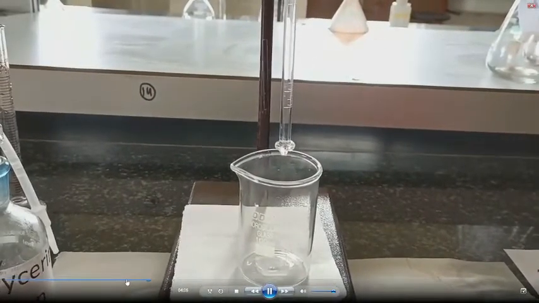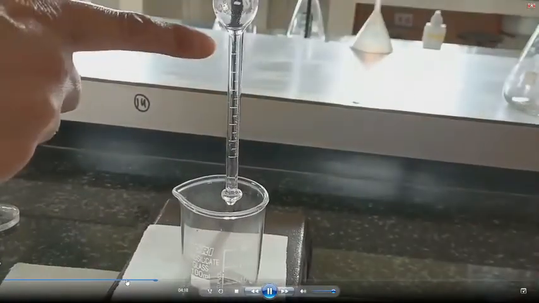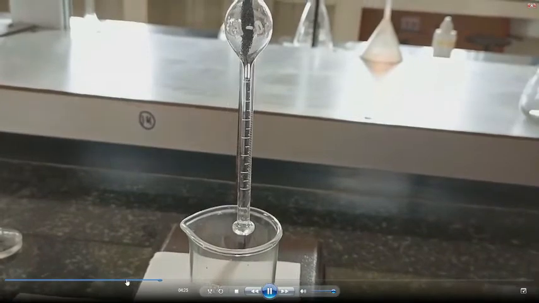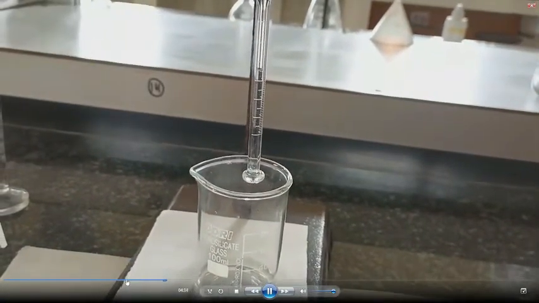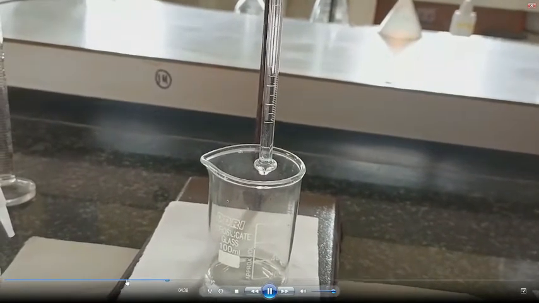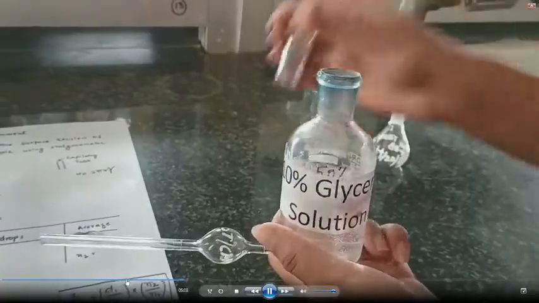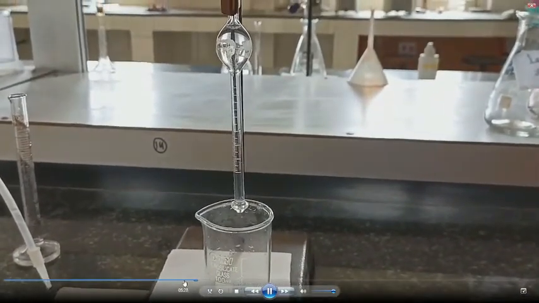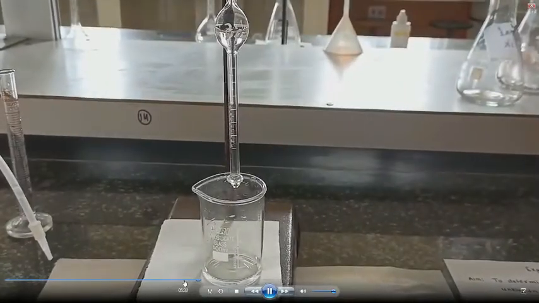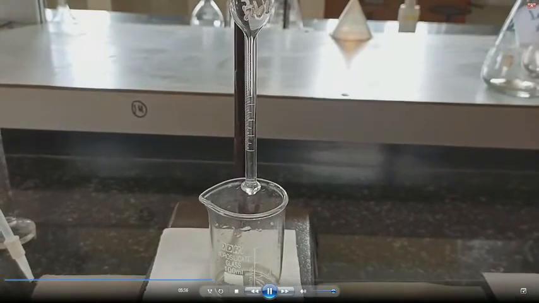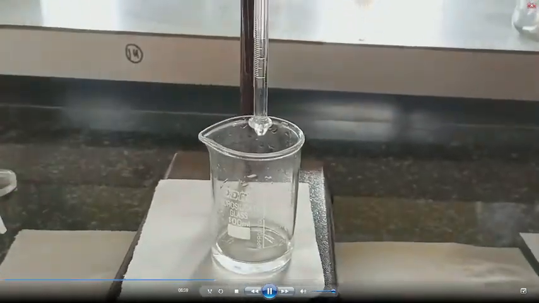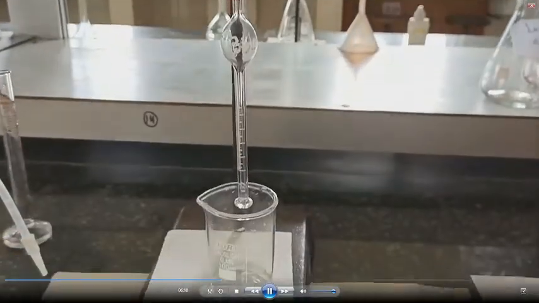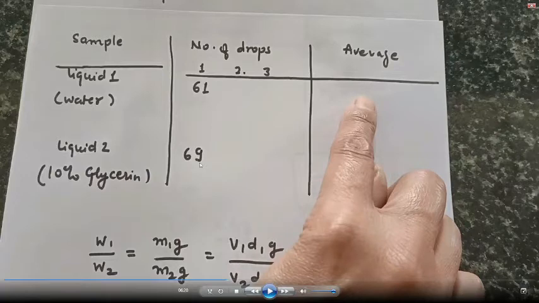We adjust the pressure and count the number of drops. The capillary part — the area above the bubble — is also capillary. When drops are spherical in shape and fall when the weight equals 2πr times surface tension, we stop. We repeat the experiment from mark A to mark B, adjust with the rubber tube, and count the drops again. We stop counting when the lower meniscus is on mark B. We note down the number of drops.